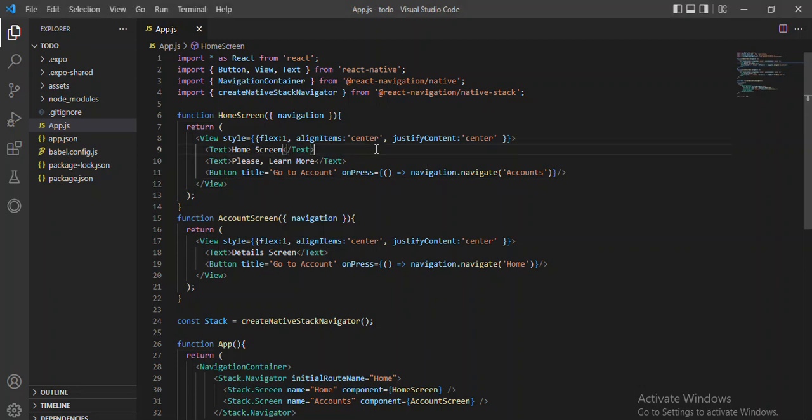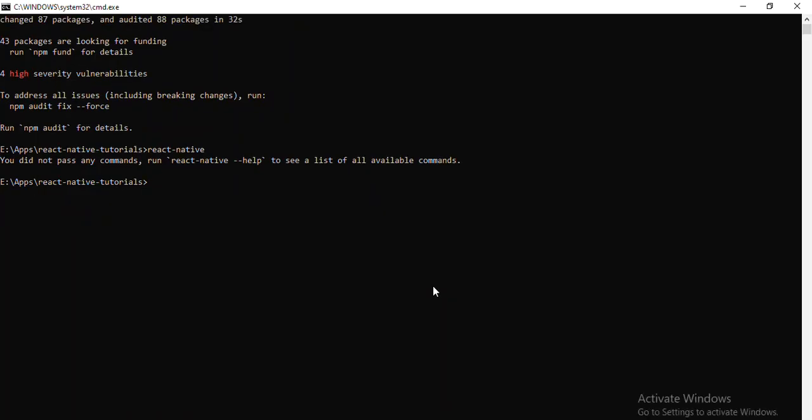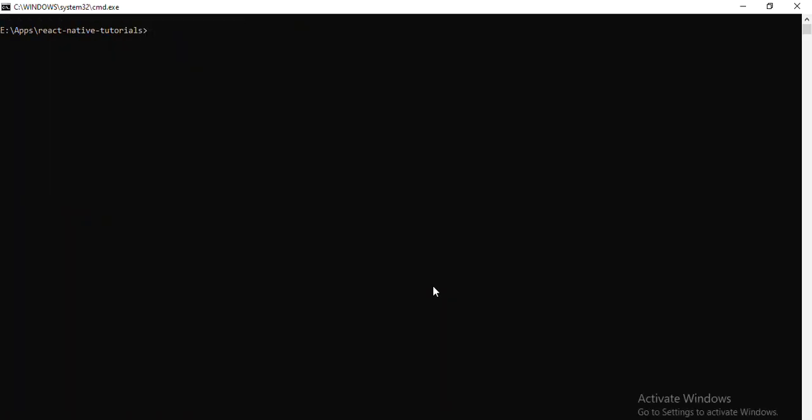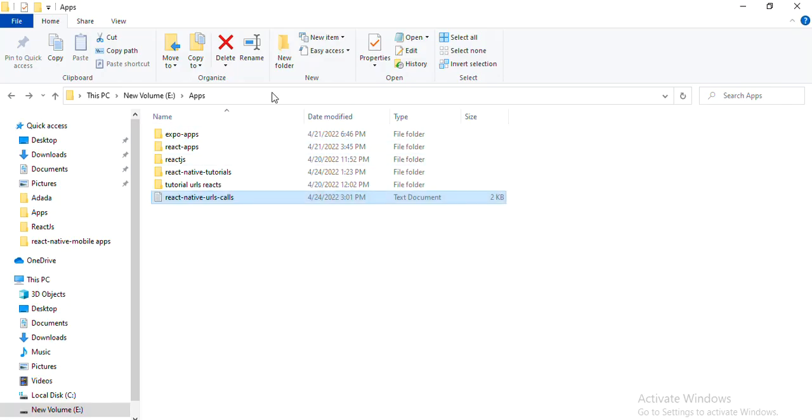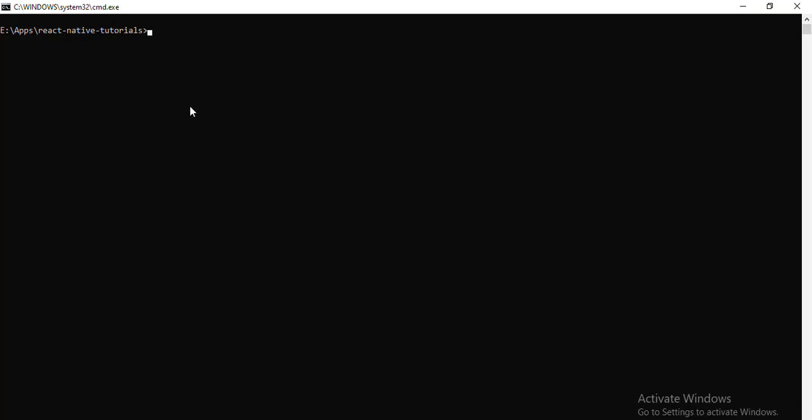This is going to be our first video again on not Flutter, but on React mobile apps. This time around we're going to be looking into creating an app. I already have created my folder in my C drive, in apps. So this is the path, as you can see there. That's it, I already have that.